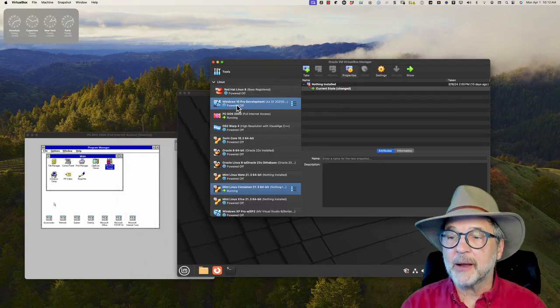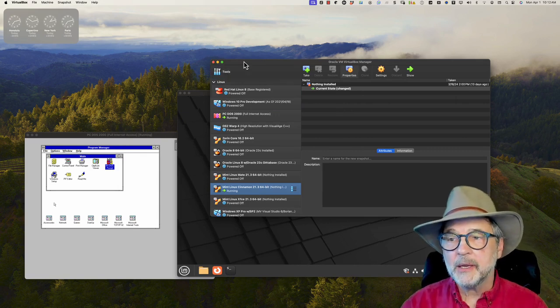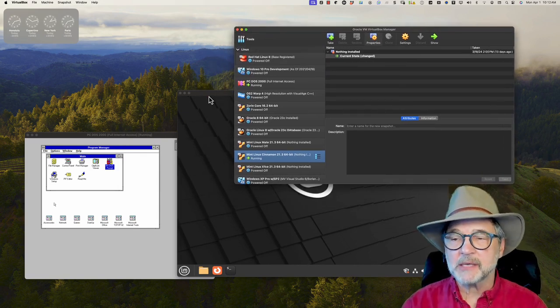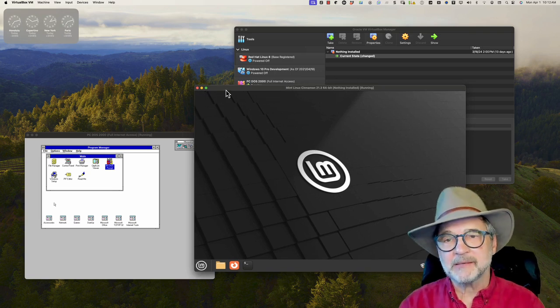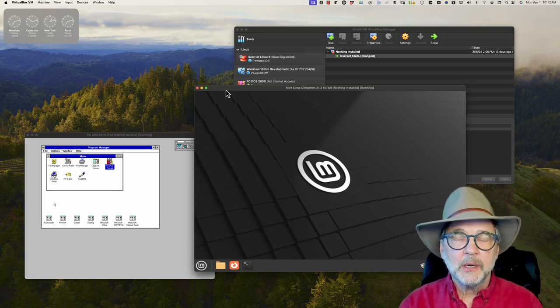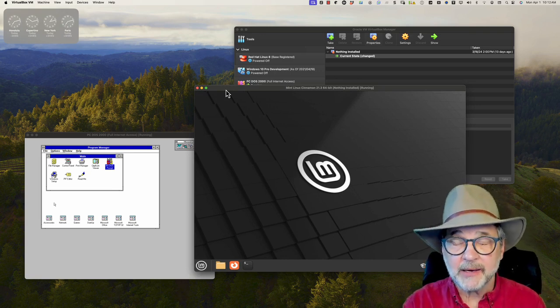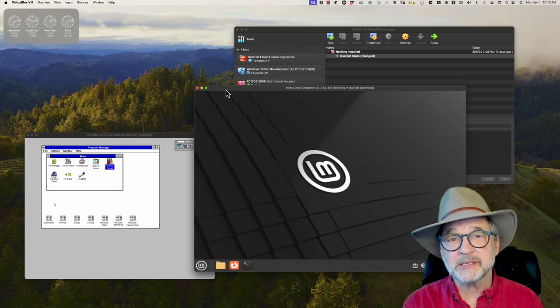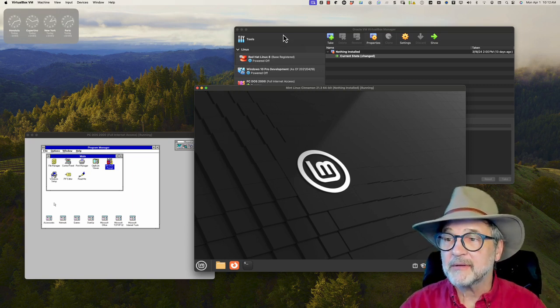I could even start up my Windows 10. I'm running a very, very powerful Mac Pro here. Not a MacBook Pro, but a Mac Pro desktop. I think I have like 256 gigabytes of memory and like 32 processor cores. So I've actually tried it where I've run 32 different operating systems at the same time. To be fair, using VMware, not VirtualBox.